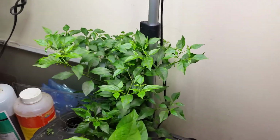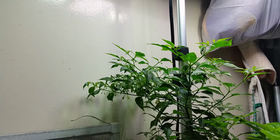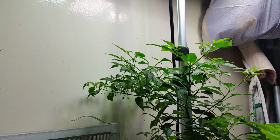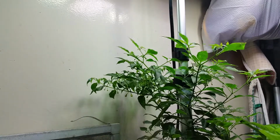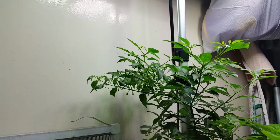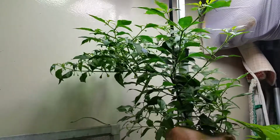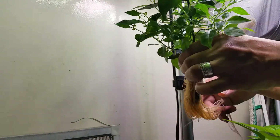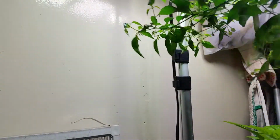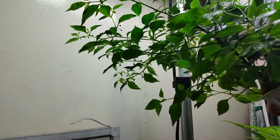So I'm going to go ahead and try to pull it out, and it will then allow me to check on the rest. I'll pause this. Okay, so I want to be careful, because this is a wild pepper that seems to take forever to germinate and grow. This one, maybe I started here 112 days ago, and that's from seed to now. That wasn't too bad. The roots on this one aren't as thick as I expected them to be, and that's a problem. So I will try to get this bad boy into another container. Put it aside for now.